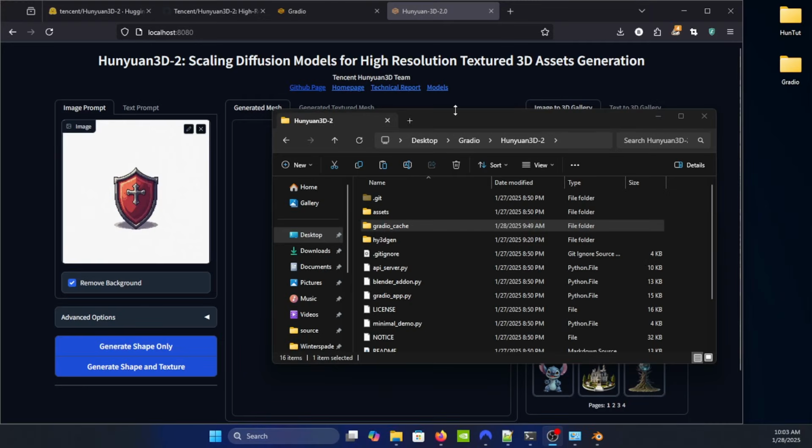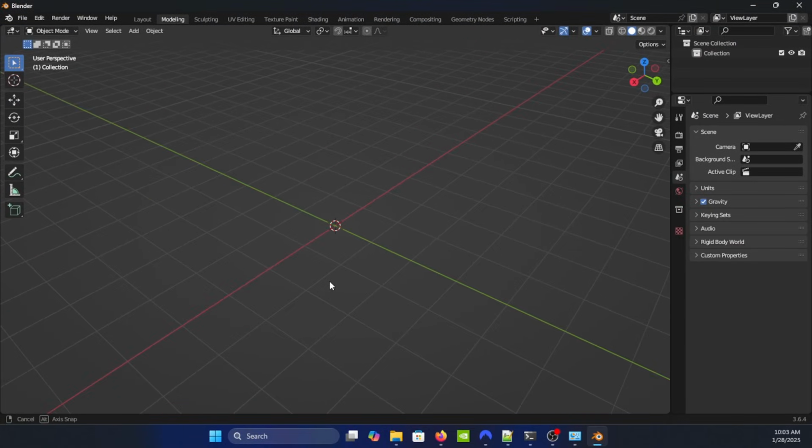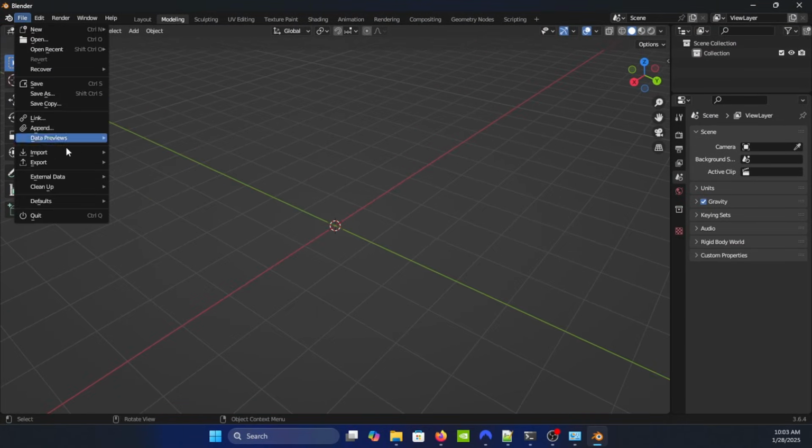Okay, now we're going to see the final product of the little test we ran. Inside your Hunyuan3D-2 folder, it's going to generate gradio_cache, and it's going to put a folder where your 3D model is created. Let's go ahead and open up Blender. I have Blender open. Let's do a file import.